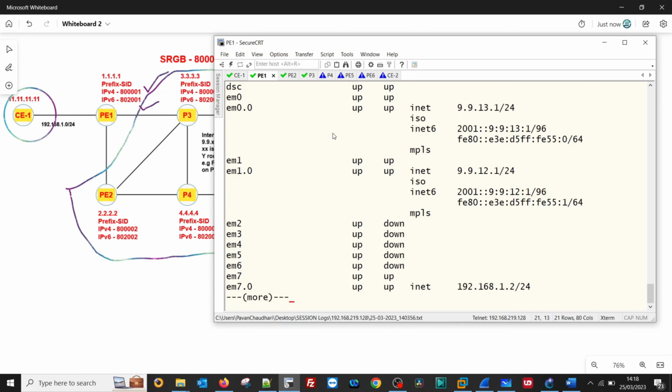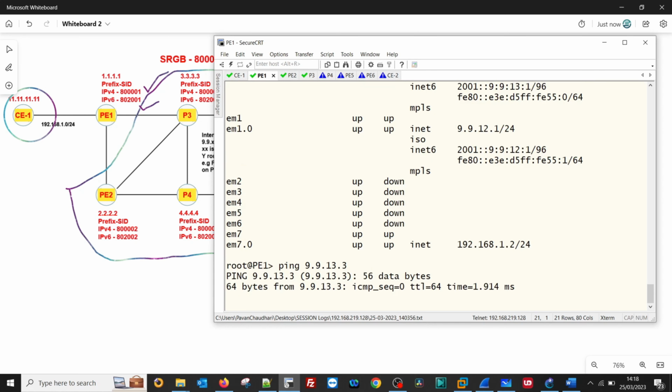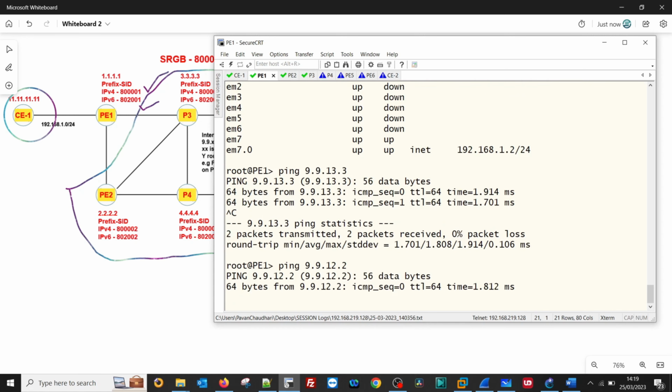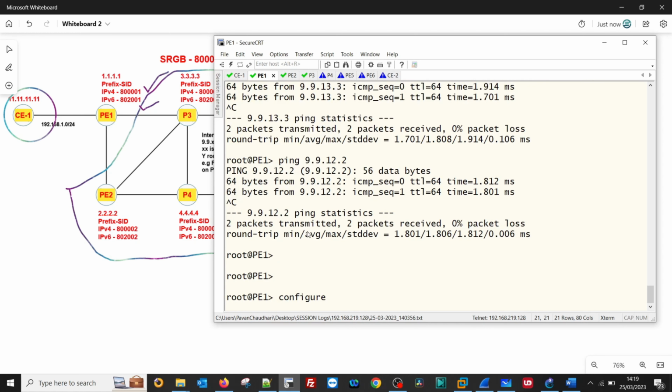If you can see, the interface configuration has already been populated, and I'm able to reach the neighbor devices. So let's jump to the required configuration.